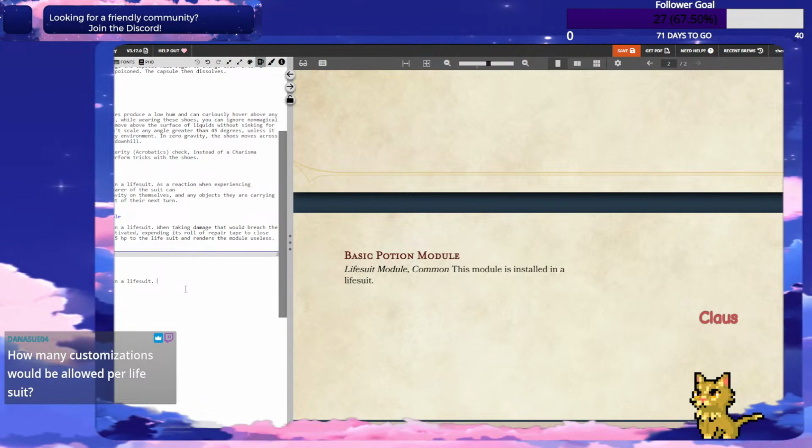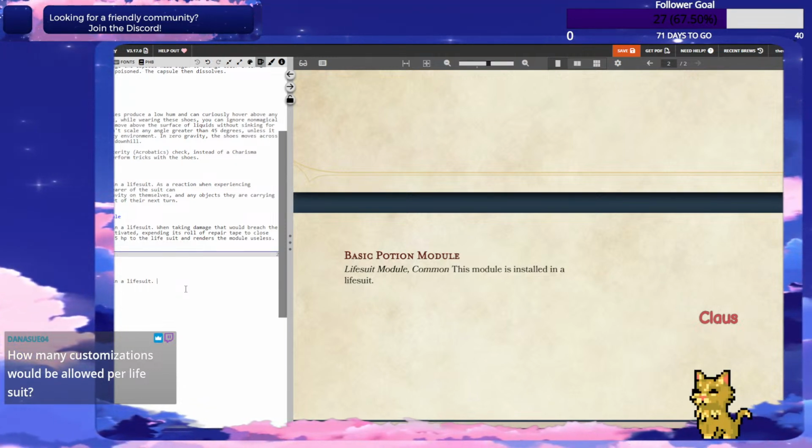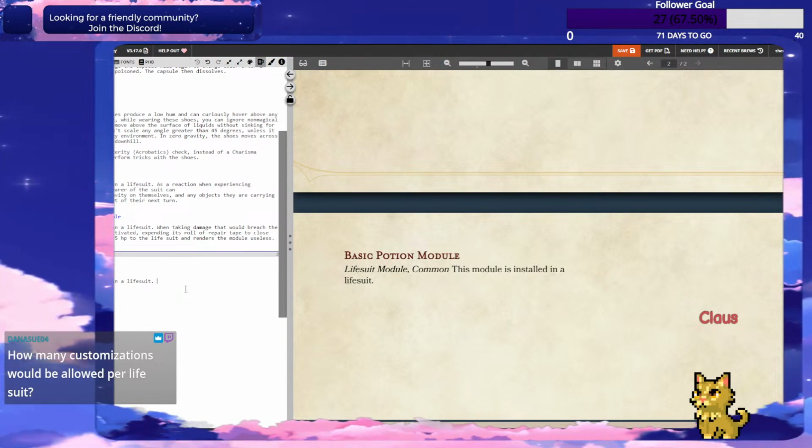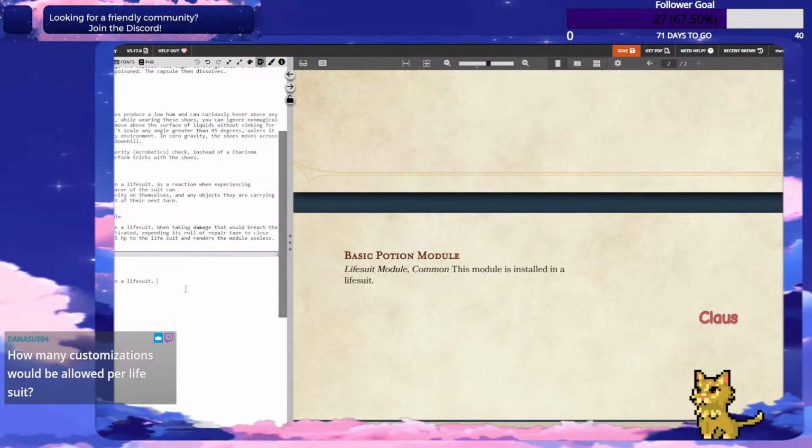Maybe it'll be like 500 credits per module installation or module increase for a life suit, and then you just get like 5 at least. Sounds good.